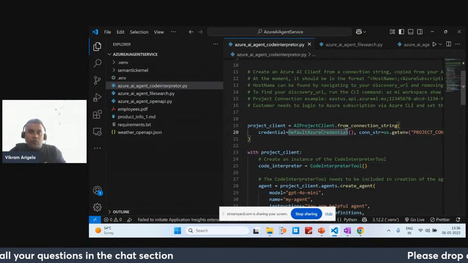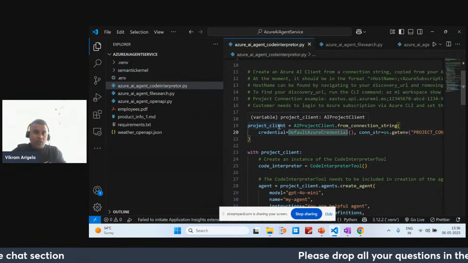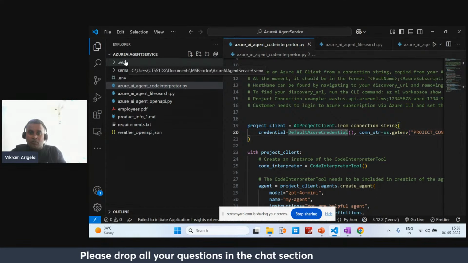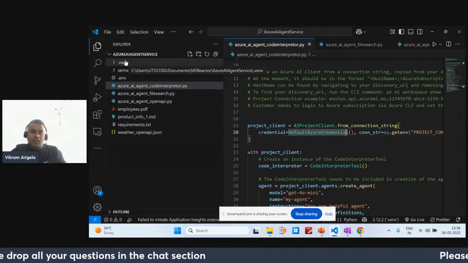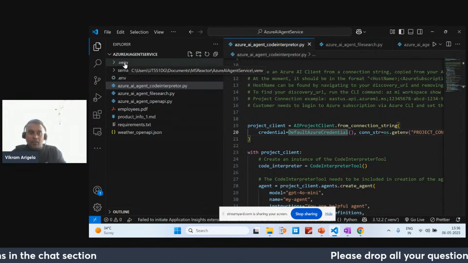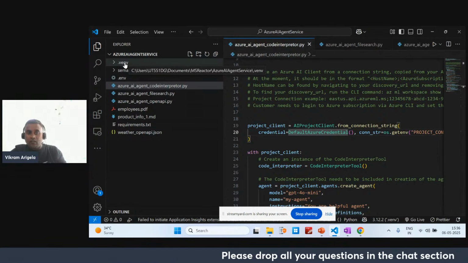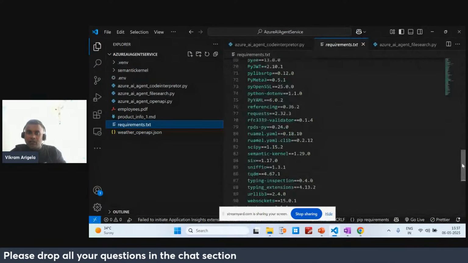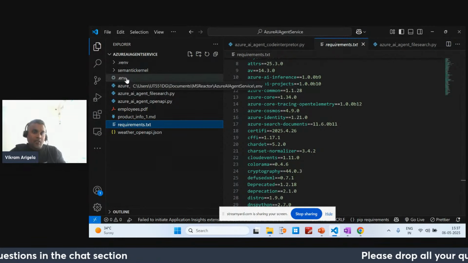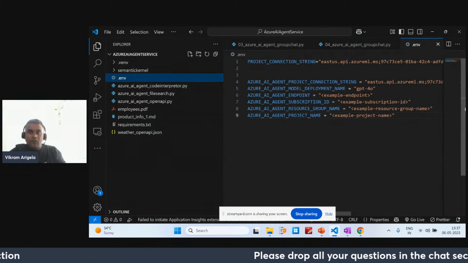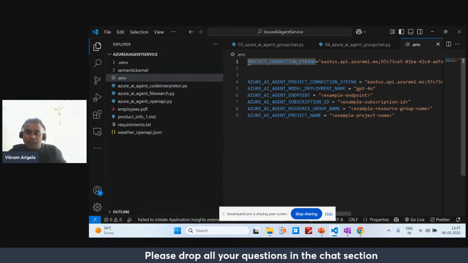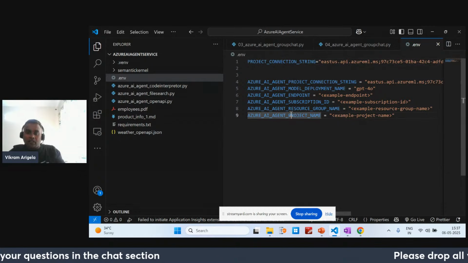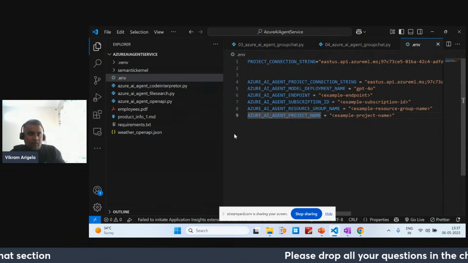As part of this demo, I just want to walk you through the structure. Basically, I've created a virtual environment so that it won't disturb the existing Python libraries I have. I've created this virtual environment folder just for this demo's sake. You can see the requirements.txt. These are what I have used for this demo. First I'll walk through the environment. This is the project connection string, which I have shown you previously, which is important to create an Azure AI service, right?